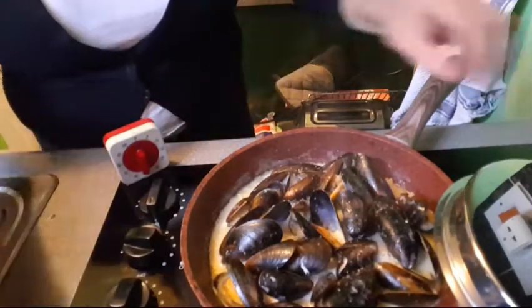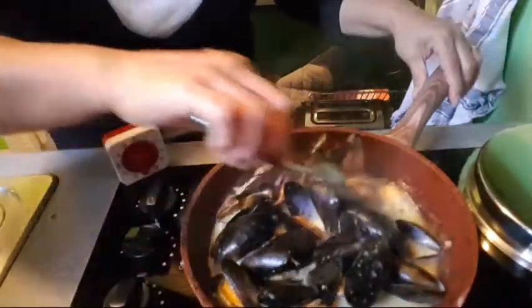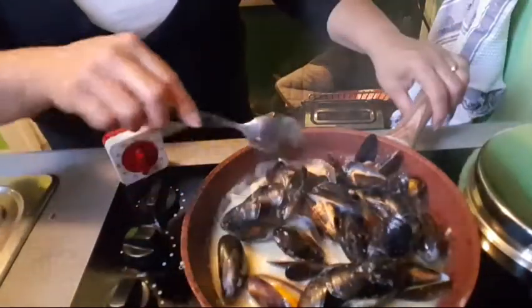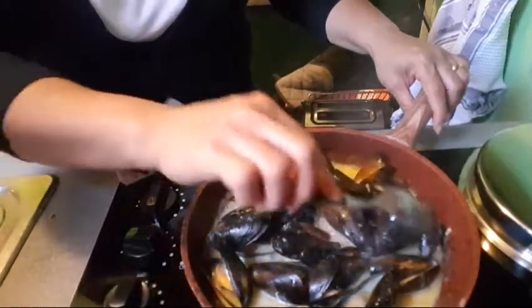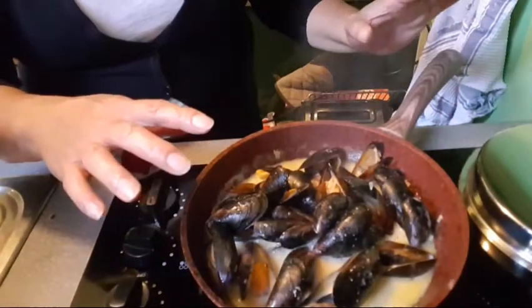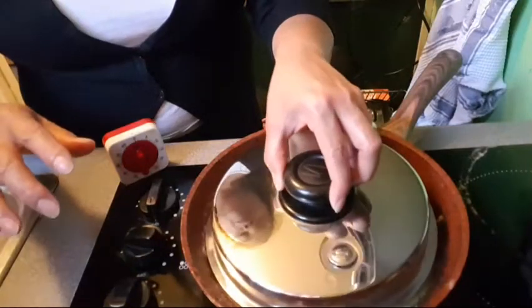It's already ready. Now it's already cooked. Nice. I will cook it more, a little bit more, for 1 minute.